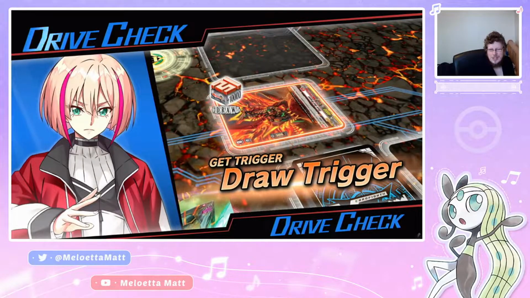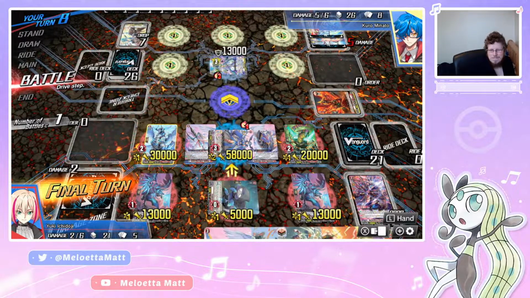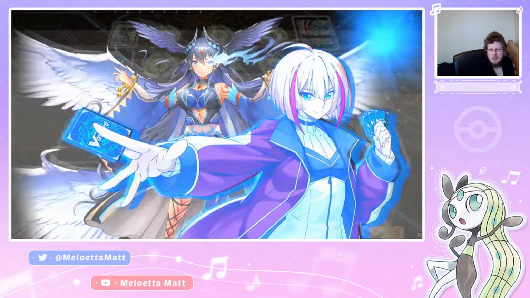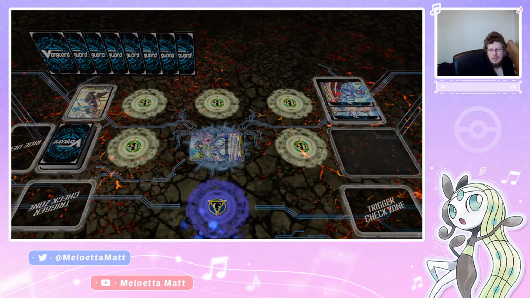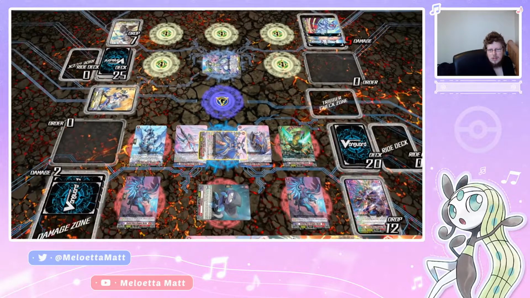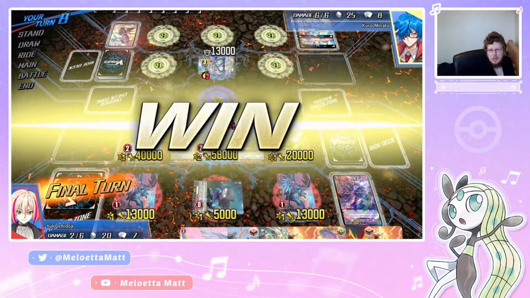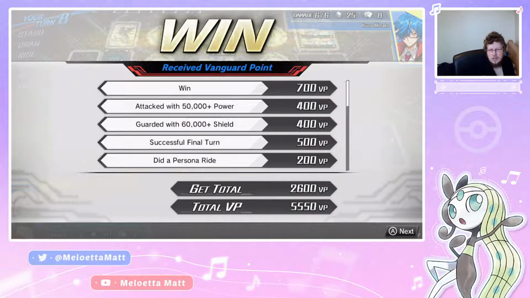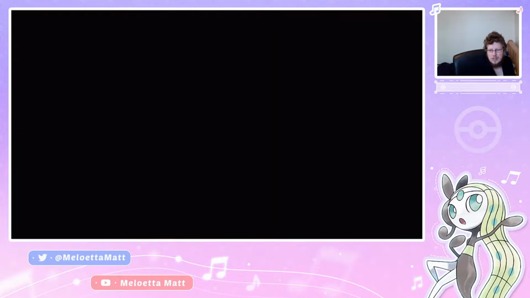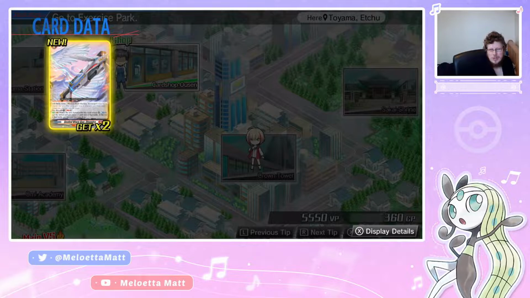Check it. The Lord's Liga! Apparently I need more power on my units. And a perfect guard. Alright. And there we go. He's beaten. Oh, card acquired. We got 2 guns, okay.